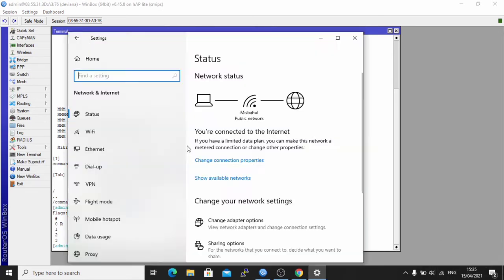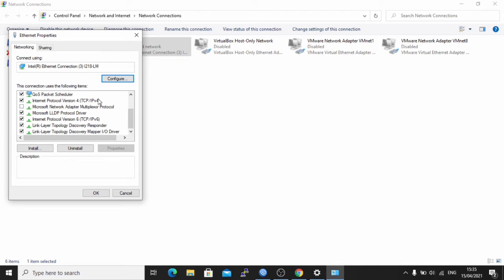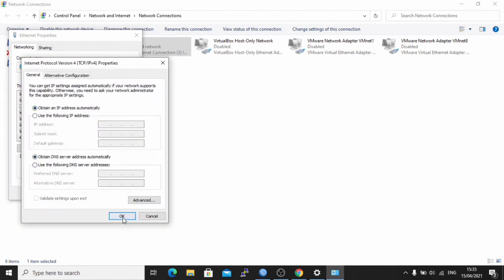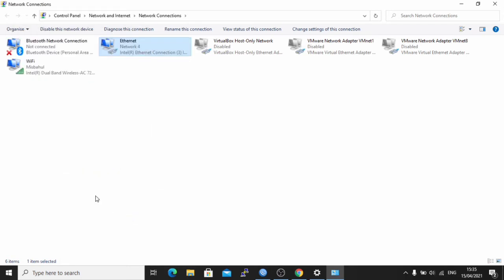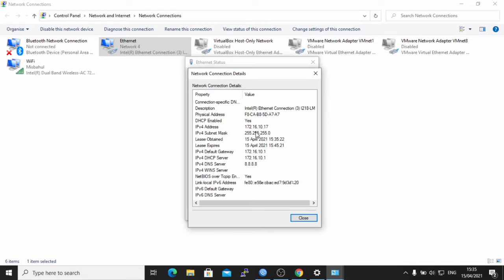Open network, change the adapter options, then click OK and check the status. We can see that Ether 1 managed to get an IP address, namely 172.16.10.17, with subnet mask /24, IP gateway 172.16.10.1, and IP DNS 8.8.8.8. Close.